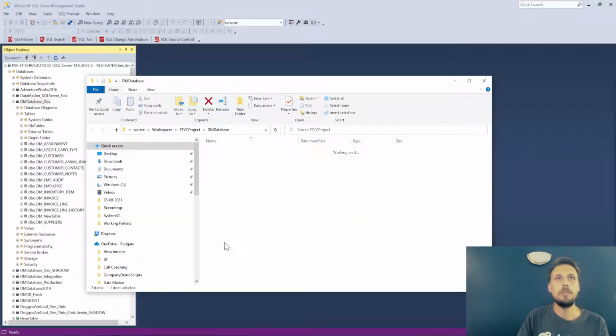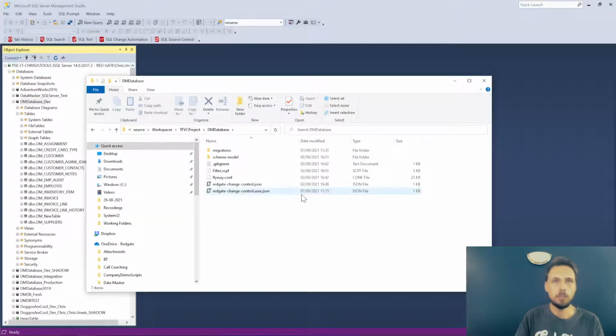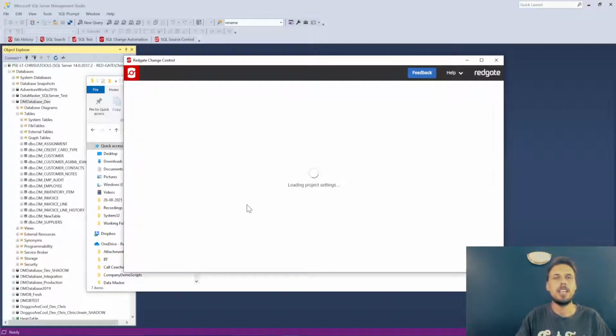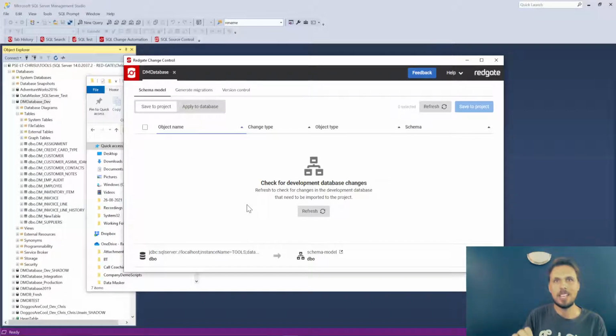Now, in my DM database folder, effectively I created a Redgate Change Control project, and said, yes, put this project in my DM database folder, in that repository.